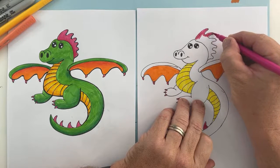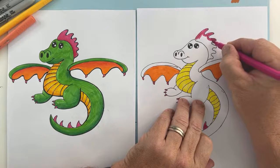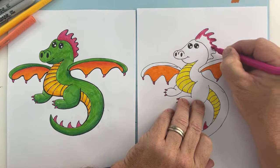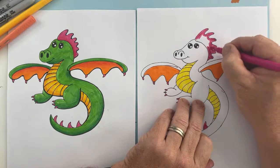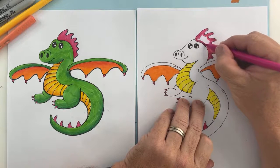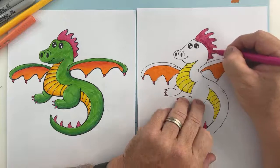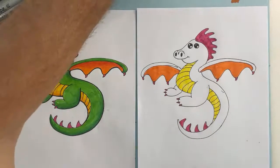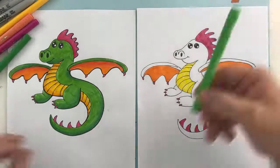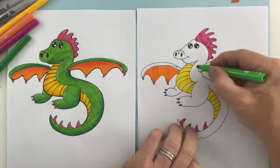Follow the shapes you can outline first. This dragon's taking my time to colour. You guys might be quicker at colouring, should I say. But what you don't want to see is white spaces in your colouring. It makes a huge difference if you cover it all in. I think I used just a normal Colour Fun marker here for this green.